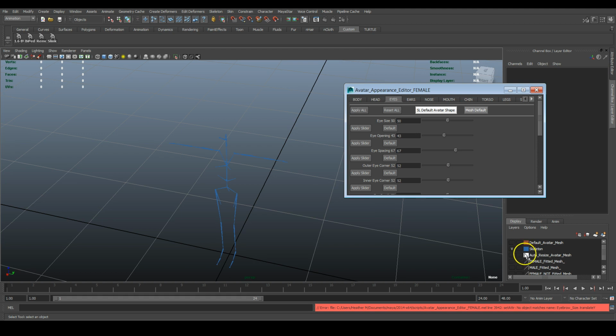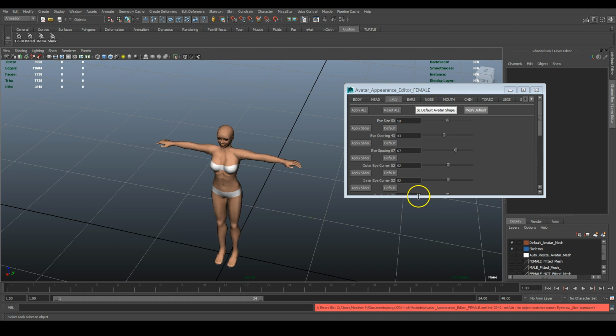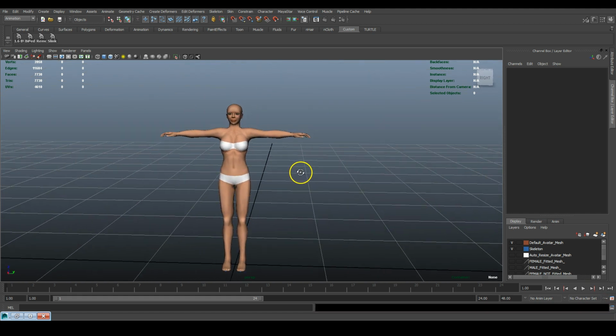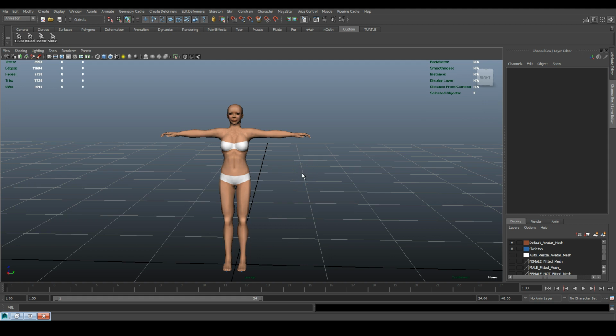All you have to do is, let me minimize this. All you have to do is open up the file that you want to be compatible with MayaStar 5.0.